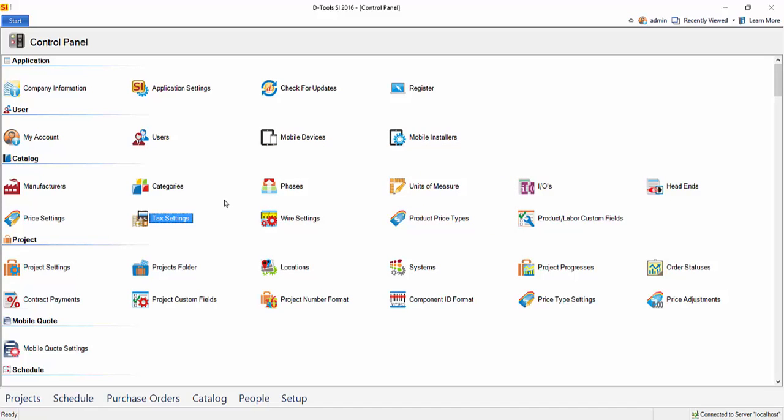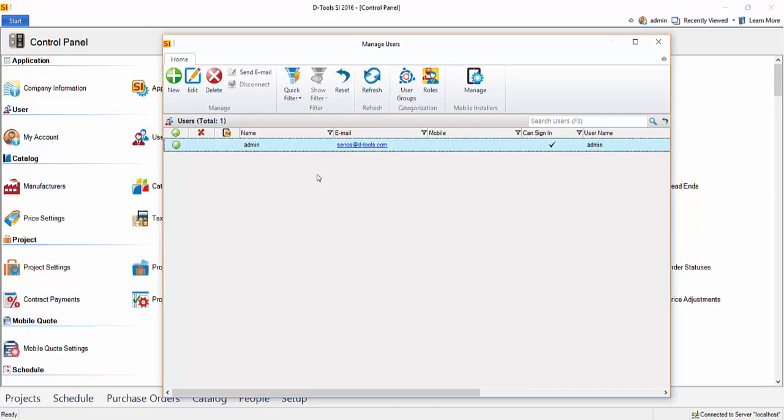Now, during the trial, it's completely optional if you're going to set up any additional users. When you installed the SI client and server for the trial, a default admin username was created for you, the default username and password being admin and admin. If you change the password, of course, that's what you would be logged in with. But if you'd like to create any additional users or take a look at the user groups out here, which are how you can set permissions for your users, feel free.